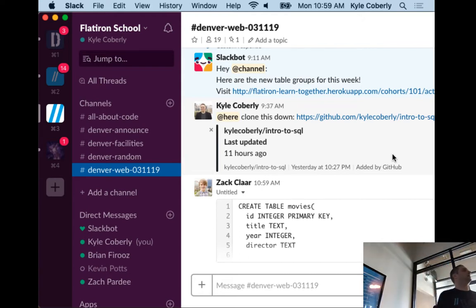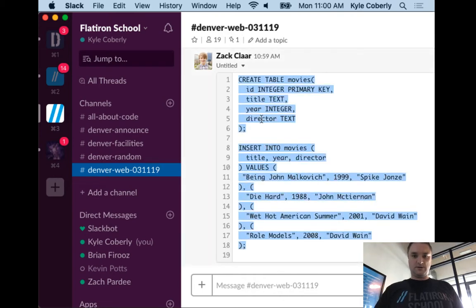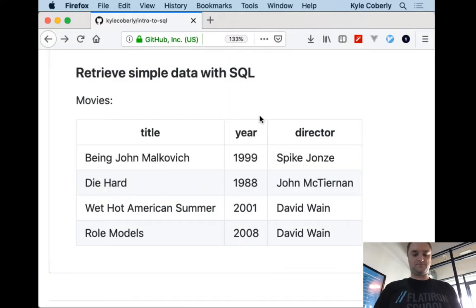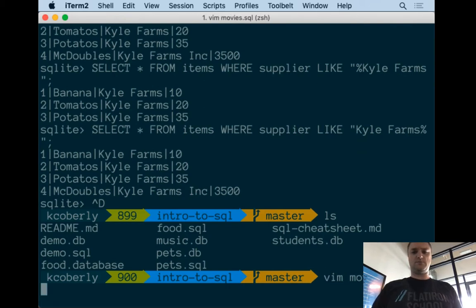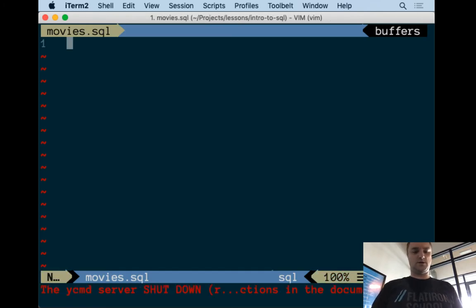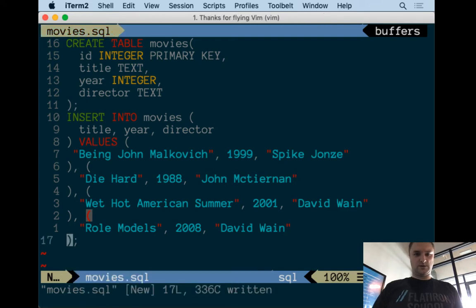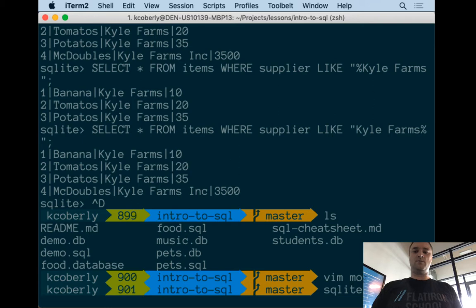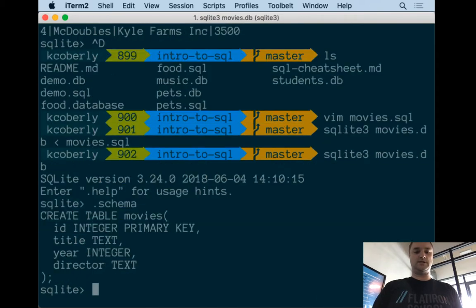All right, Zach has an updated file with a primary key on it. So let's look at some stuff. I'm going to copy Zach's down also. So you drop table? So this is movies. Yes. All right, and we'll say register. Then I run sqlite3 movies.db with movies.sql, and then sqlite3 movies.db and .schema. All right, I got it.